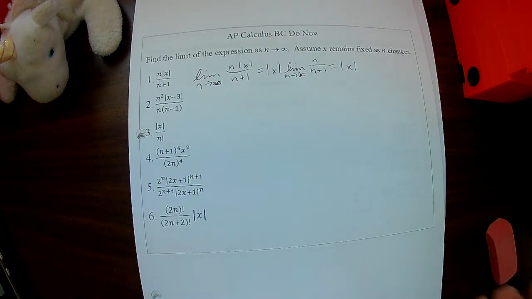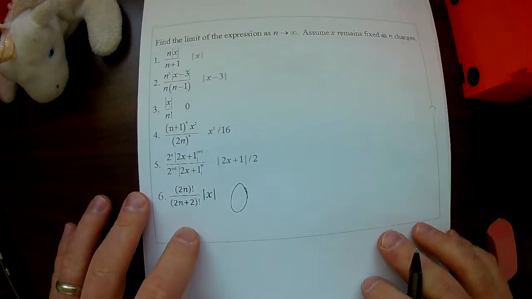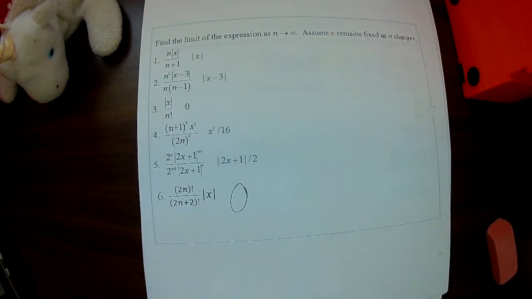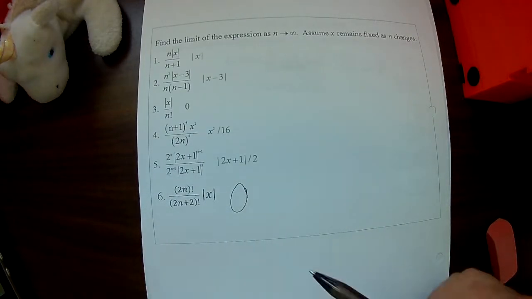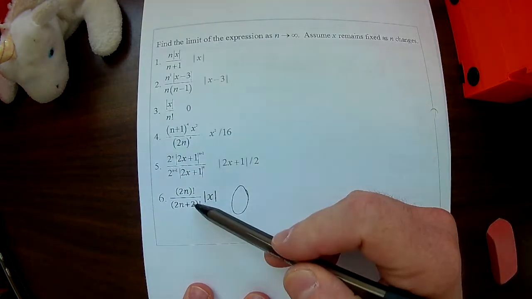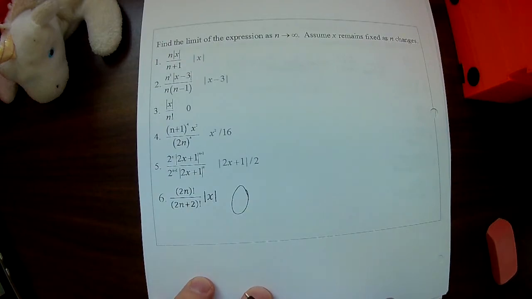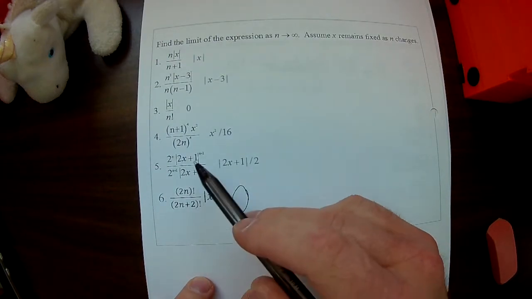Remember, anything that has an x can be just slid out of the limit in here, and I'm going to put the answers up even though you have access to the answers. I'm going to assume that some of the difficulties that you guys have here are whenever these factorials come into play. Particularly down here, I'm going to give you a nice little trick on doing factorials for that one.